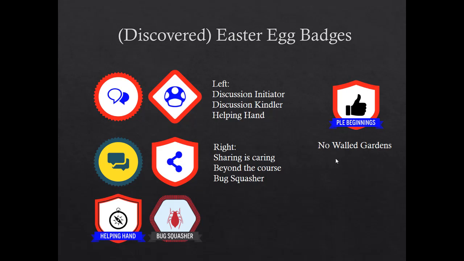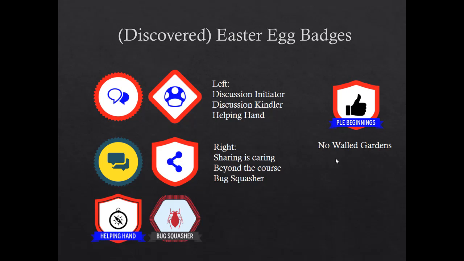On the right-hand side, I have a sharing is caring with a little mushroom on there for Super Mario, like a power-up, something beyond the course, and Bug Squasher. Sharing is caring is kind of exactly what it sounds like. If a student had resources that would solve another student's problem or bottleneck, they would share throughout the semester.